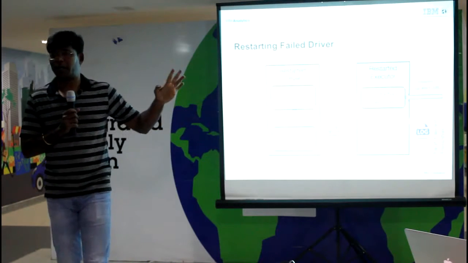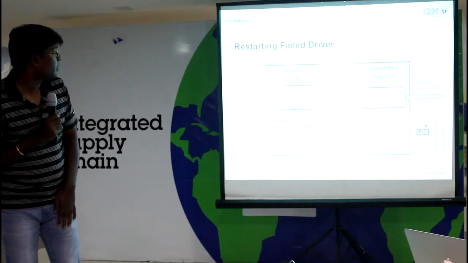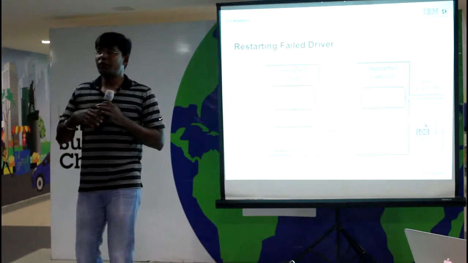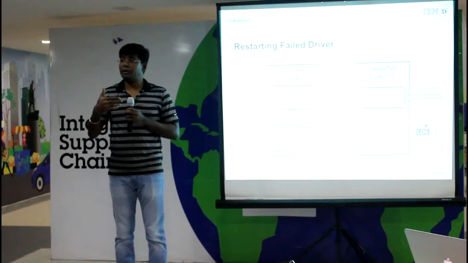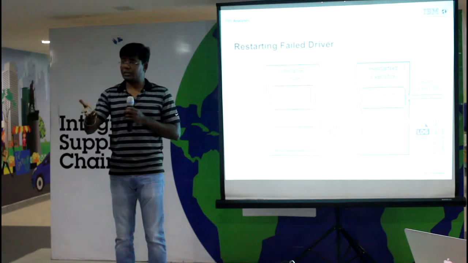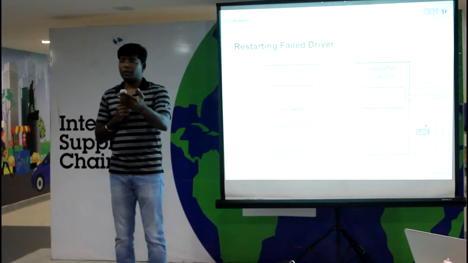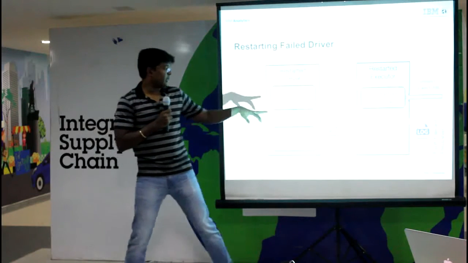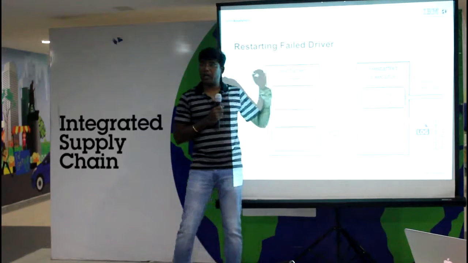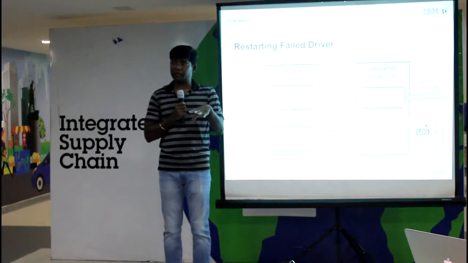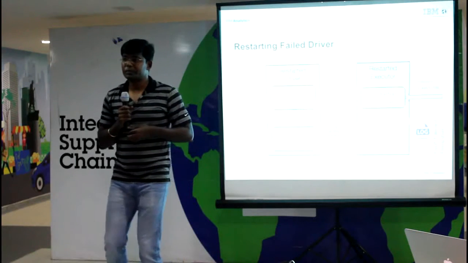When the driver fails, what will happen to the recent data? Whenever you finish processing, it acknowledges the data. Unacknowledged data, the other side queue will know that it has to resend. The other side in this case will be Kafka. So let's say we keep receiving and we wrote to the fault tolerant storage. After that point, the driver crashed, but Kafka kept on receiving. This holds good if you are using Kafka.